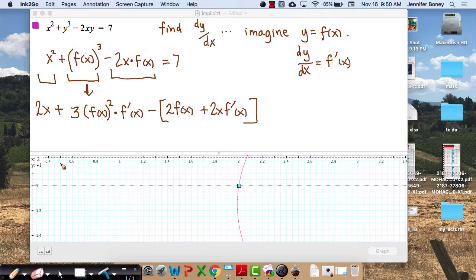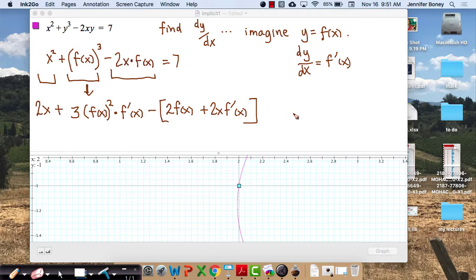Well, if I have an equation where the left-hand side equals the right-hand side, meaning they represent the same thing, or in other words, this left-hand side, no matter how weird it looks, no matter what x's and y's I'm using, I'm only allowed to use x's and y's such that this left-hand side equals 7 all the time. Or on that purple curve shape, which I'm zoomed into right now, at every single point on that, x squared plus y cubed minus 2xy comes out to have the same value, 7.